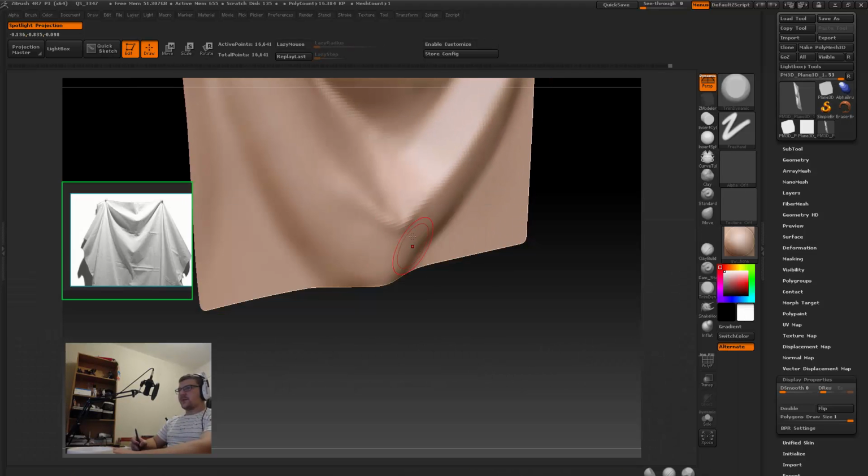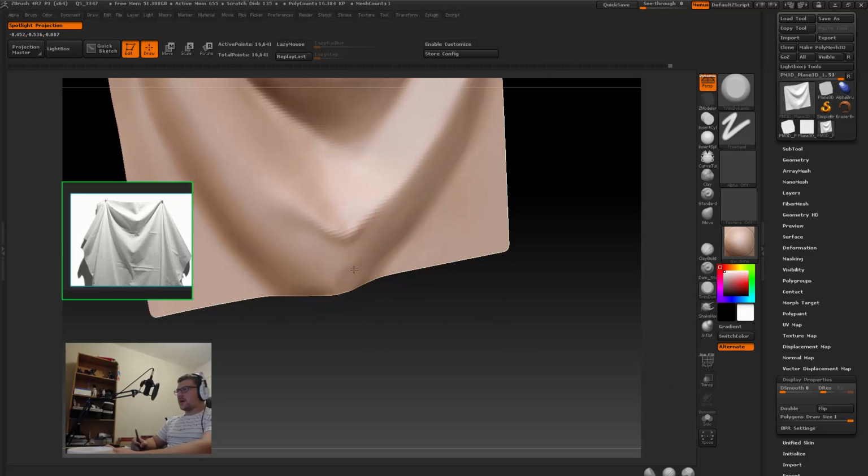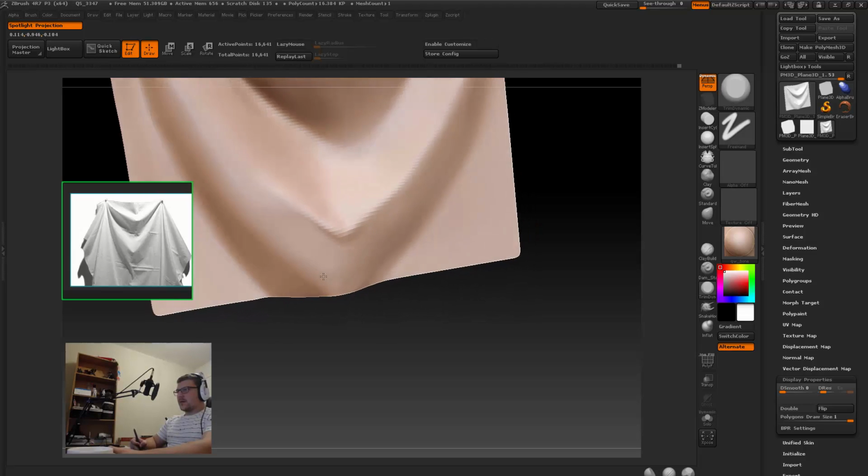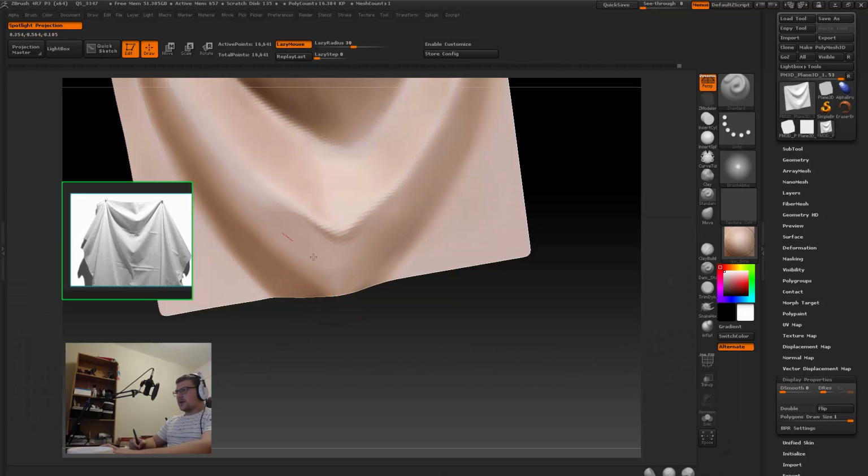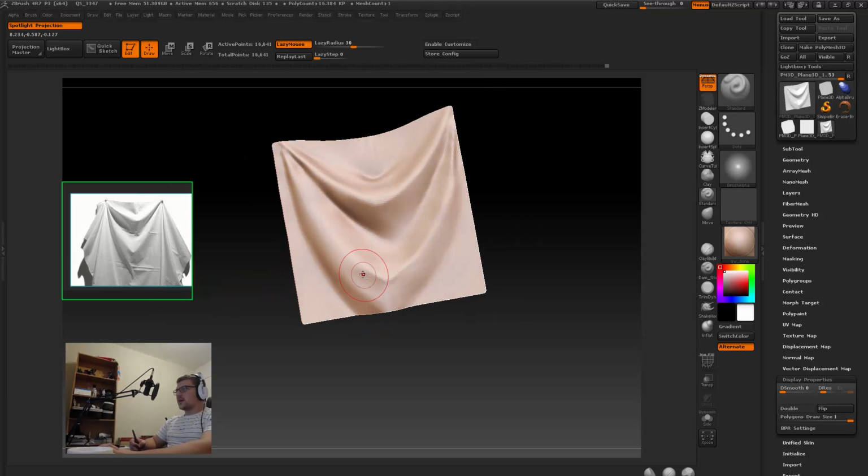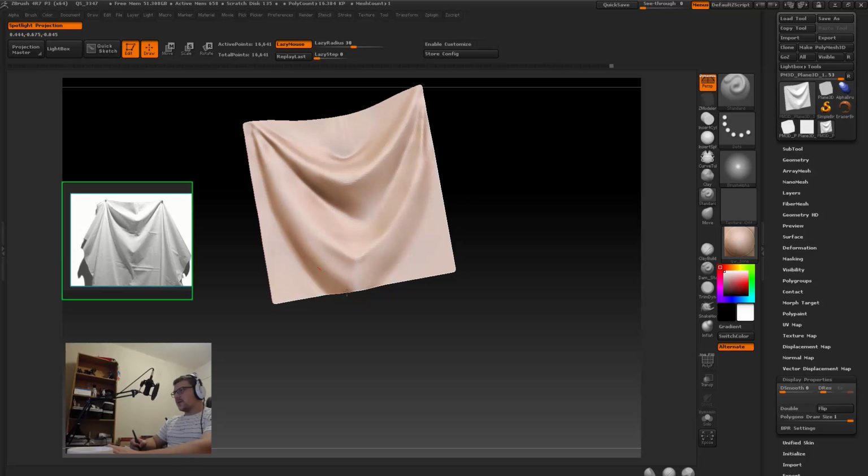Again, brush trim dynamic. Spend some time cutting out these planes. This one is going back in a bit more. And there's definitely an obvious plane change on this side as well. I feel like this needs to dip in a bit more, so I'm going to go to the brush, standards, and just gradually work that in as well. Alright, so it feels like this big fold is splitting up into 2 secondary folds down here.